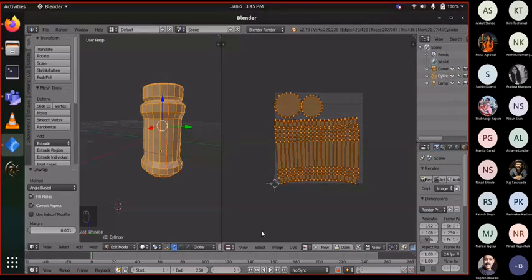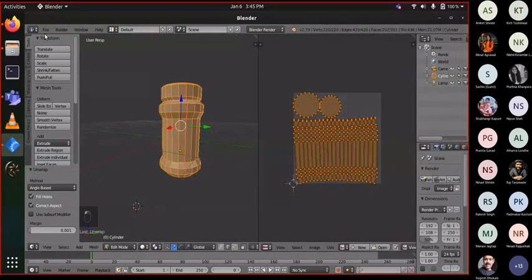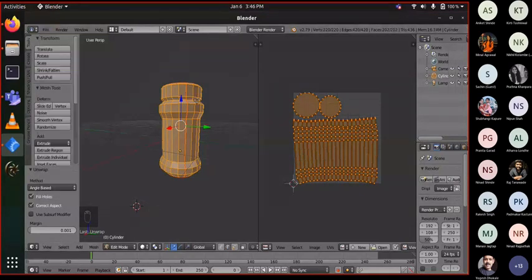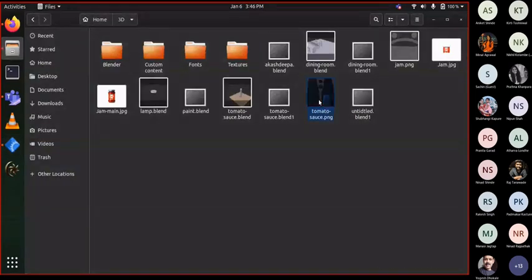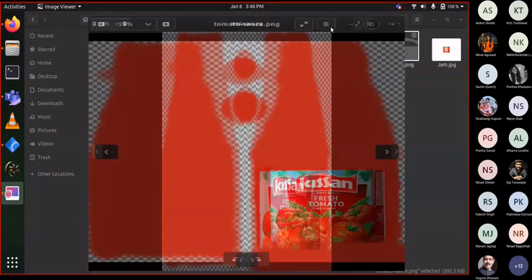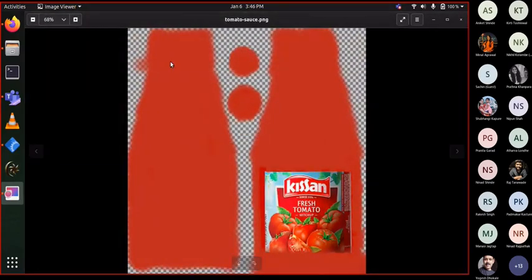Due to the time limitation, we are not actually moving forward with this process. But I can show you some other work that I have done already so that you have an idea of how it works. Now, if you see, this was a UV map, and it's just roughly colored. I've not considered that the color should not go out of the edges or anything like that. You can see the final rendering of that product over here.